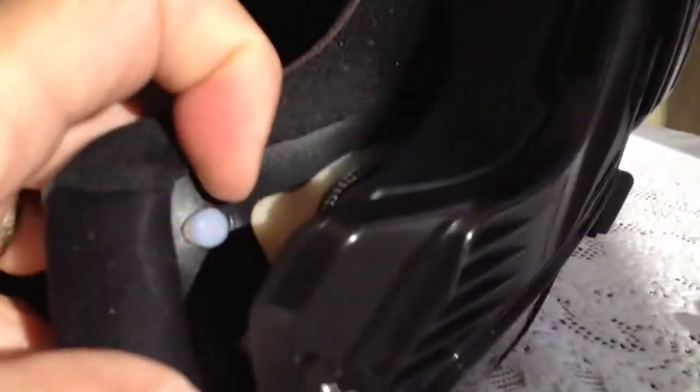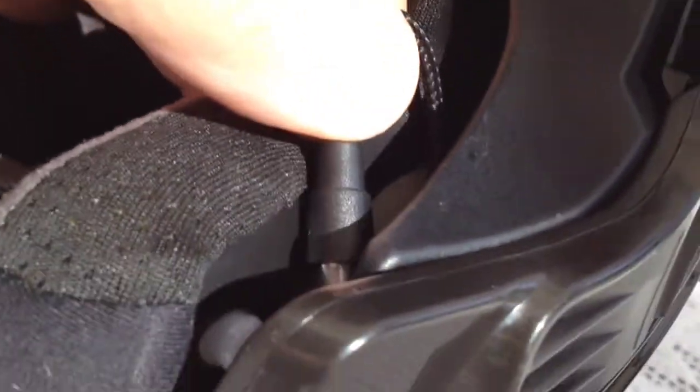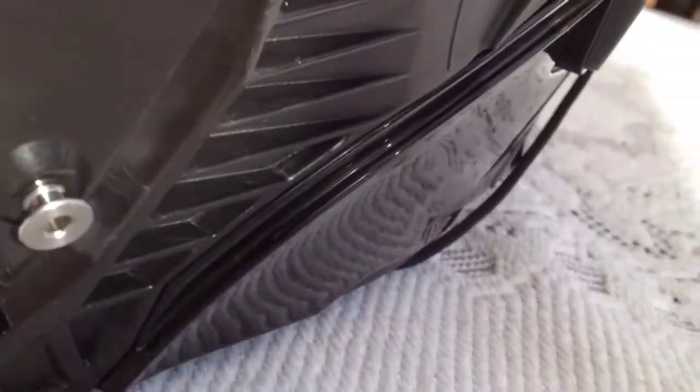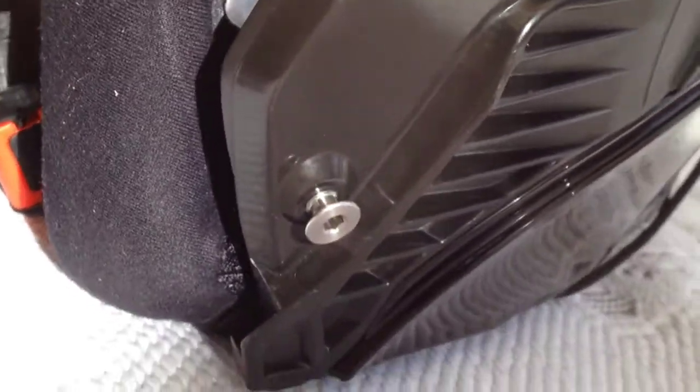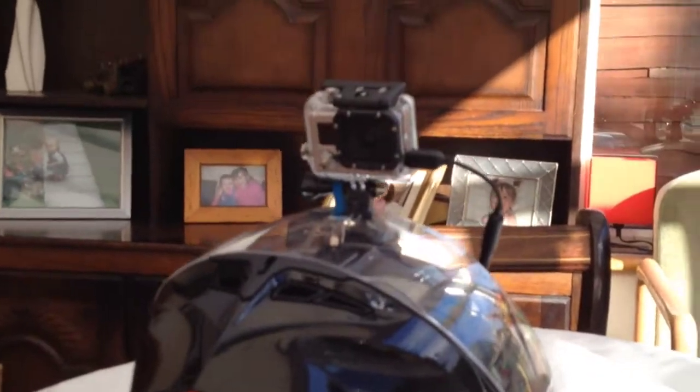And under and under — if you just have a look under here, let's see if I can unclip it. There's the microphone there, look — can you see it? It's only a diddy thing, it's a cheap and cheerful thing. What I've done is there's like a little cushion of foam there, look, and I've just rested it on that cushion so it's out of the way of the wind. Now it might be covered too much, which is what I want to know today really. It's just there so it shouldn't get any wind noise, but whether it will work or not I don't know. But that's how I've got it set up at the moment.